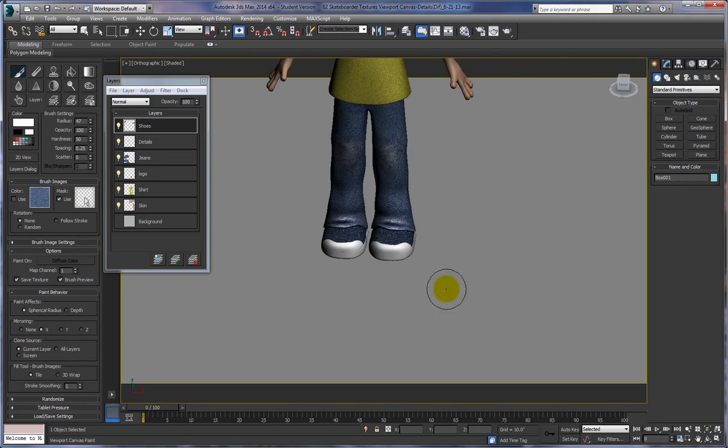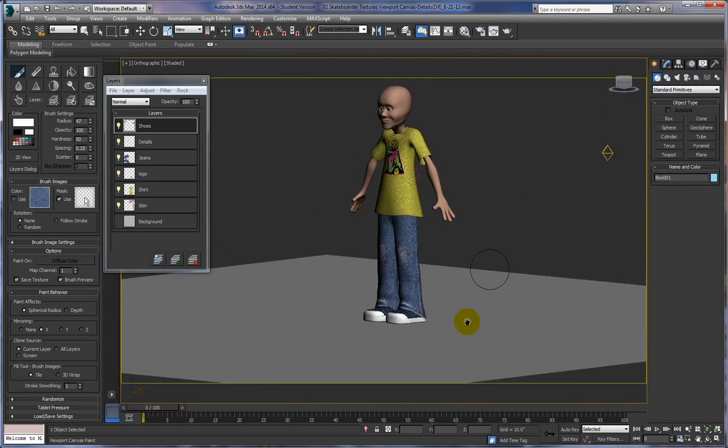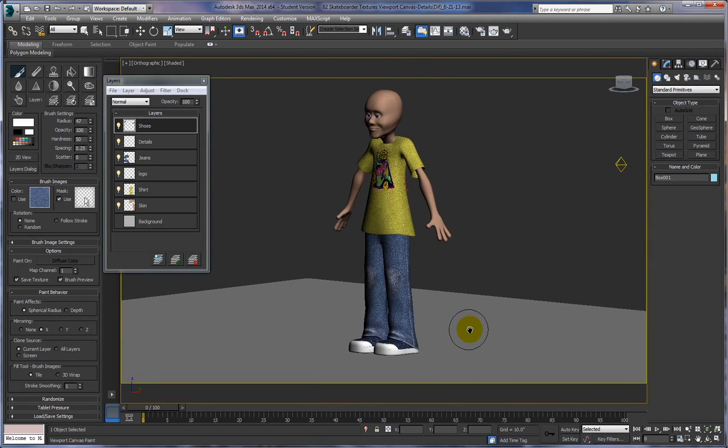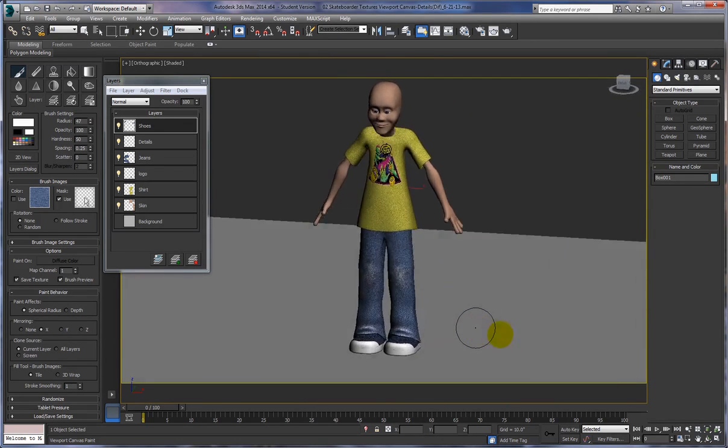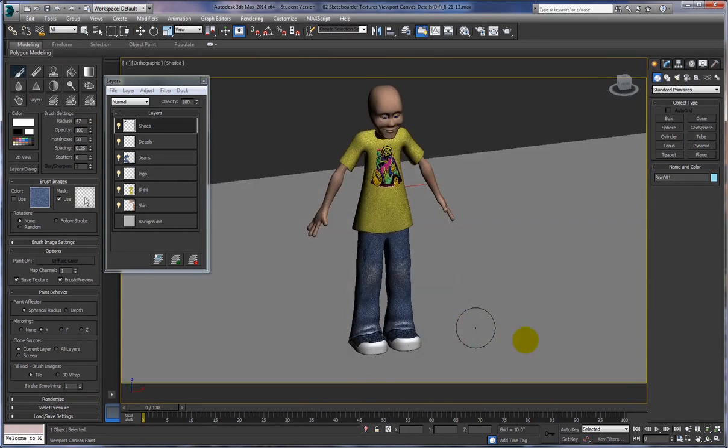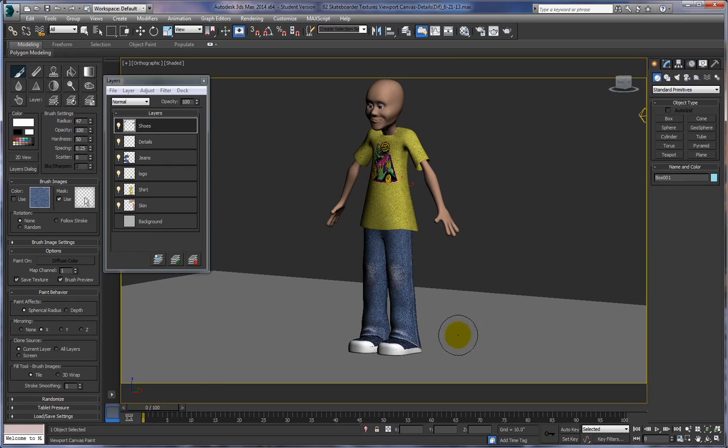Okay, so we can zoom out now. Now his shoes look a little bit more like Keds or something like that. All right, so we're in pretty good shape for right now for the diffuse map. Doesn't mean that we're not going to add more things to the diffuse map later, but those are going to be some real detail areas that I'm going to apply, like maybe some freckles on his face and stuff like that. But I think it's time to move on to the bump map area and the specular highlight map area and work on that. So that's what we're going to be doing in the next video.